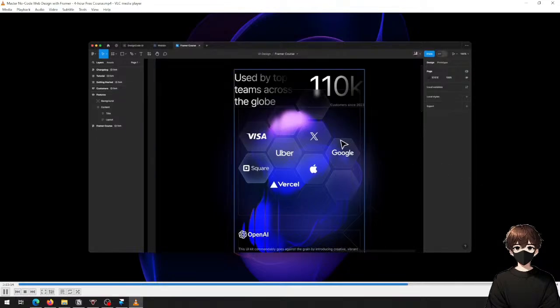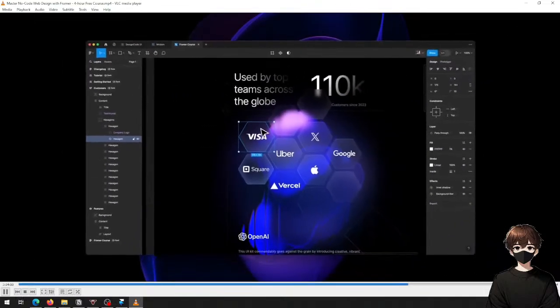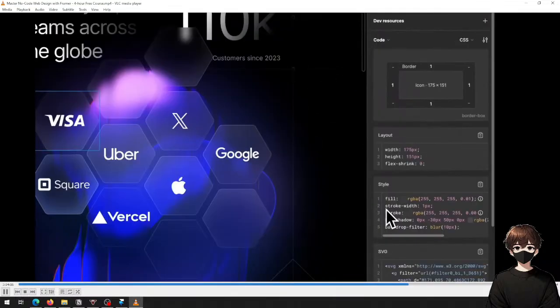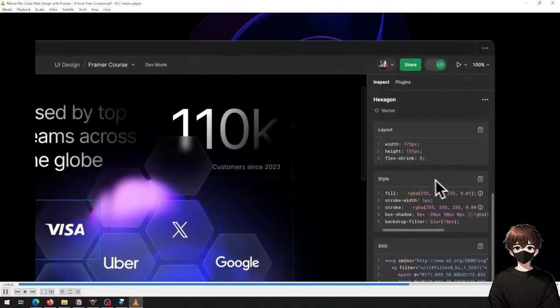To give you some examples, the outline gradient or the custom hexagon shape with a background blur. Now, code components are there to fill the gap so that we can create really custom components using CSS and React. Because it's a React component, you can essentially put any HTML code as well and use Framer Motion to animate if you wish to. But in this lesson, we're going to focus on very simple CSS code that you can copy and paste directly from Figma.